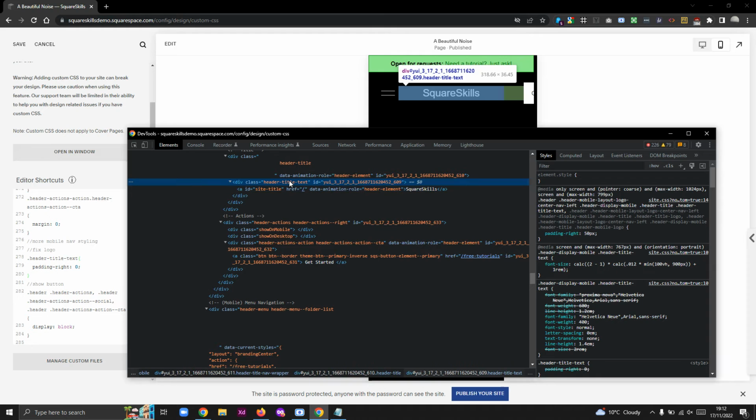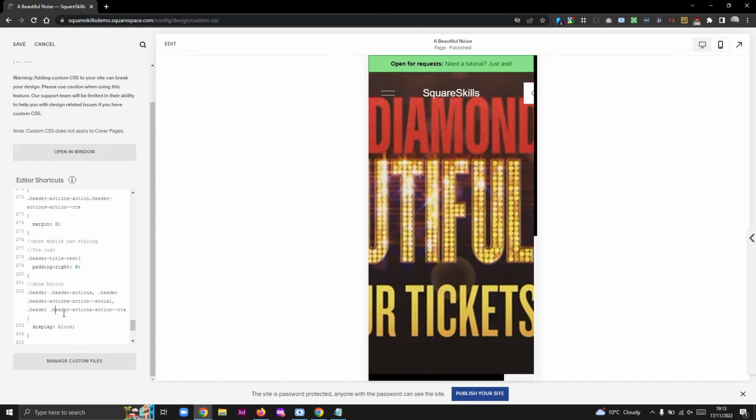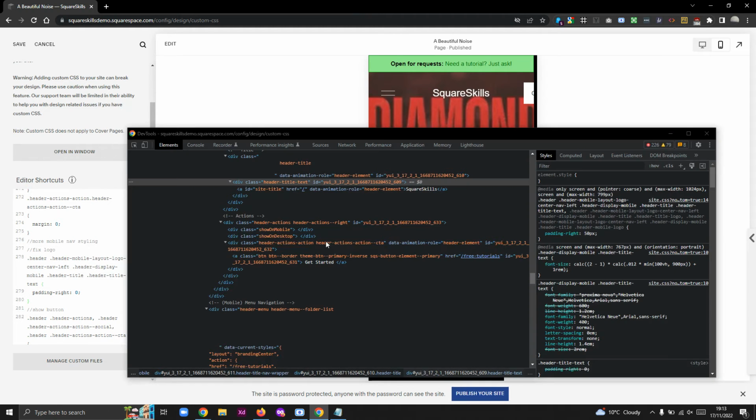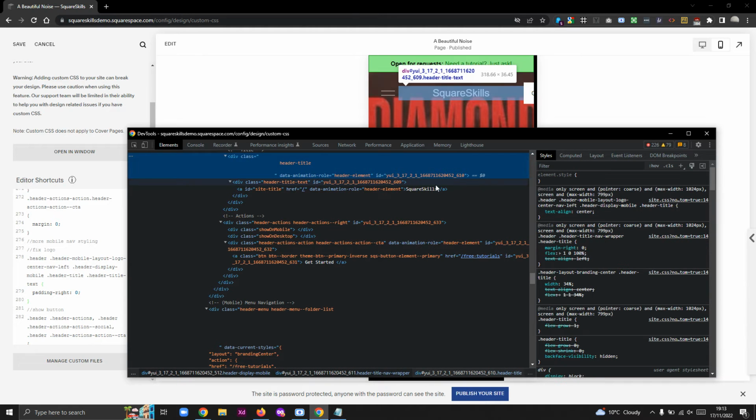Let's see how that does. Interesting. So because this CSS here is more specific, it is overriding it. And we can try copying this white part of it that's showing, it's active for this element. If we target that specifically, fix it. Okay, there we go. It's good news. But we still have this header title element is too large.